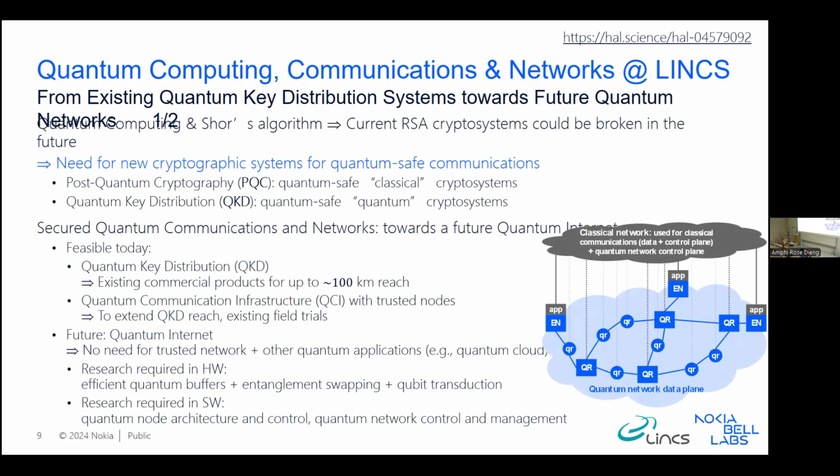This is what I just said, but it was a very short part of my talk. In the invited talk I had this year, I really focused on quantum security, quantum safe networks, using QKD. But what is important to know is that quantum networks can do more. This is what I wrote in this slide. There are other quantum applications than QKD for quantum networks. Distributed quantum computing, but this requires quantum computers today. If you have quantum computers, then you can imagine networks in which the quantum computer chips are connected to increase the size of the quantum computation.